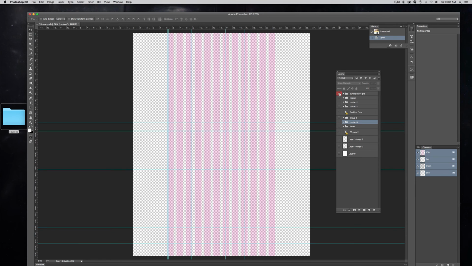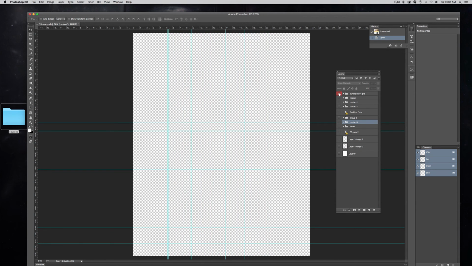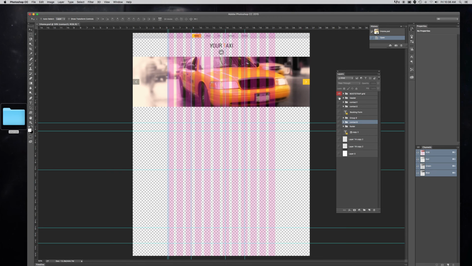And this is a Bootstrap grid. Now, if anybody understands anything about web, there's a program called Bootstrap where you can design for responsive web design. So what you guys can do is just use this file to create your website if you want. You can create it from scratch and then drag this grid over, but you can show and hide it. And once I start turning on the layers, you can see how they used this grid system to design this website.